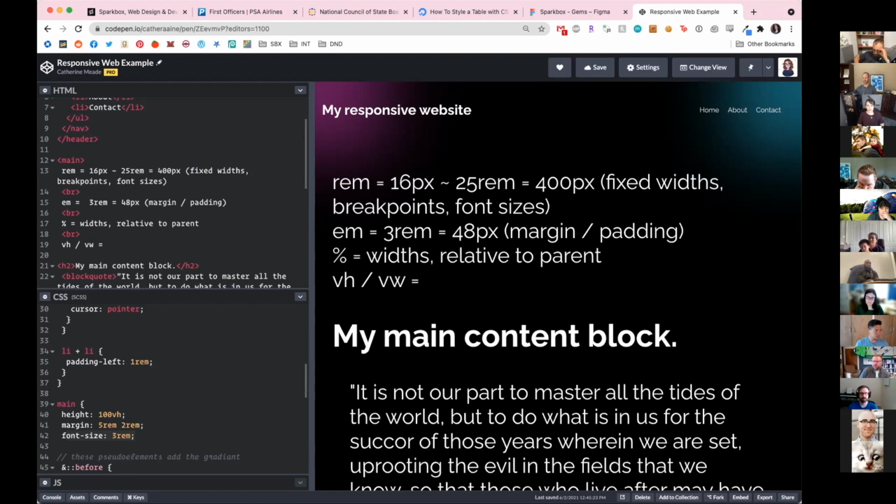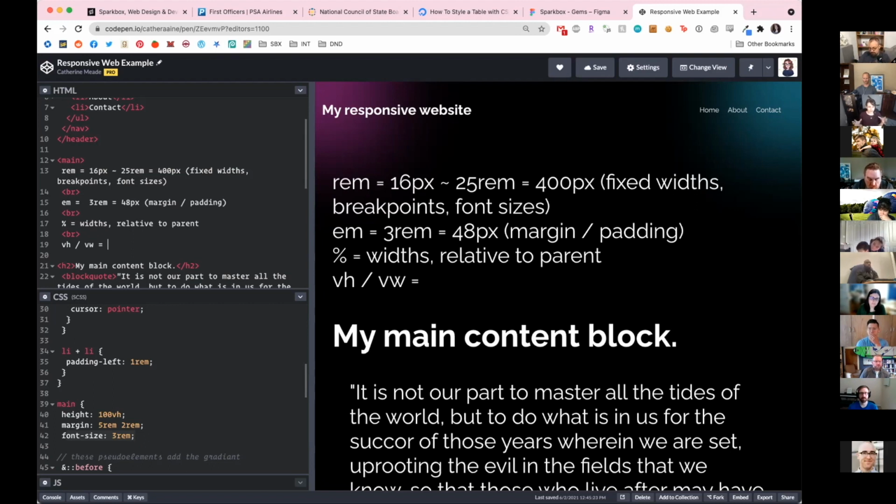The support on these is fairly good if you're not supporting IE 11. It does behave a little bit differently in some of the older IE browsers, but those are going away. So I would again use this as a progressive enhancement. Don't make it the sole reason your design exists, but definitely use it if you want to do things. Viewport height and viewport width units are equal to 1% of your current viewport.